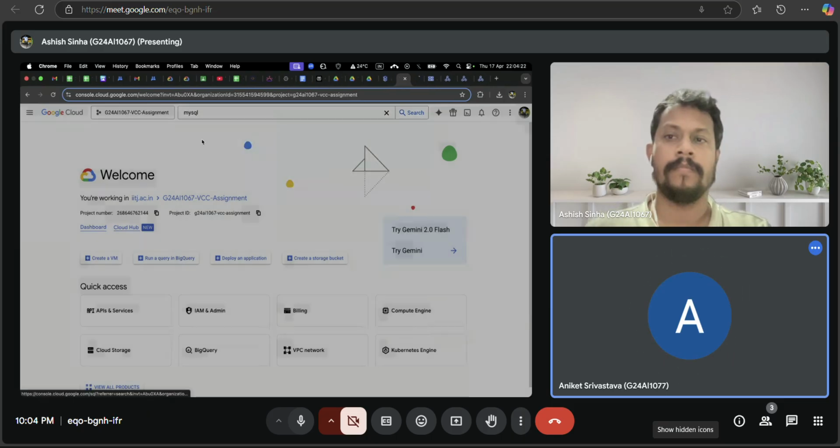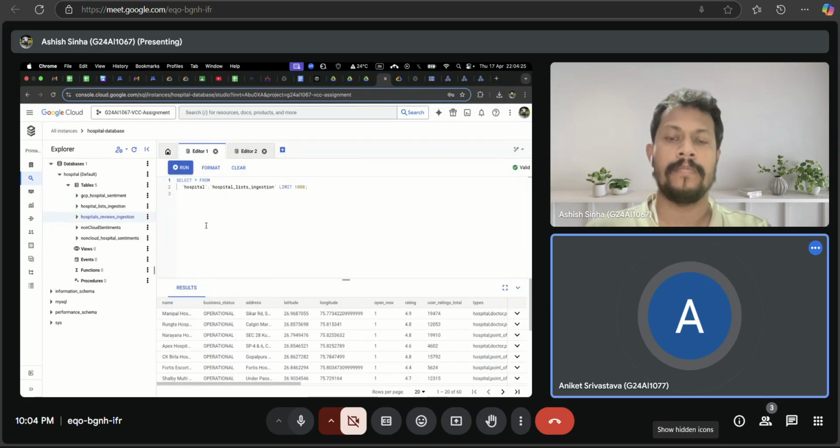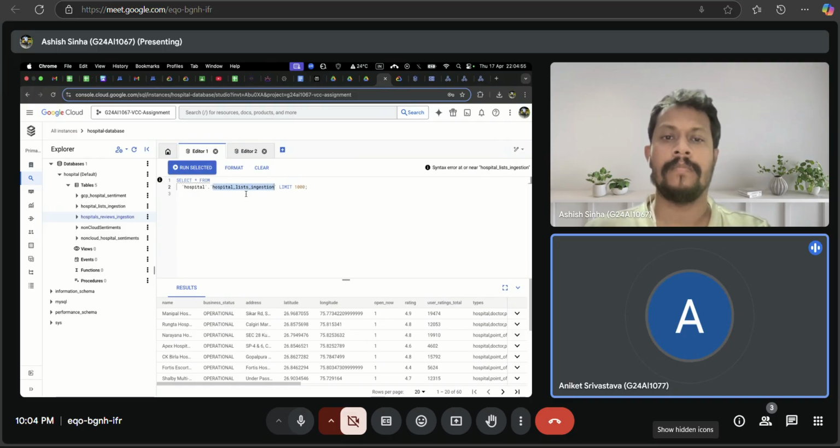Let me explain why I'm using the SQL database. The answer is that SQL performance is good and it is easy to use, and it is open source and easy to understand for everyone. So for further expanding this project, it is easier for other developers to work on this database. Now you can see that one of the tables is displayed on the screen, that is hospital list. Here one of my jobs, which is named hospital list, is fetching the list of hospitals and storing it in this table.